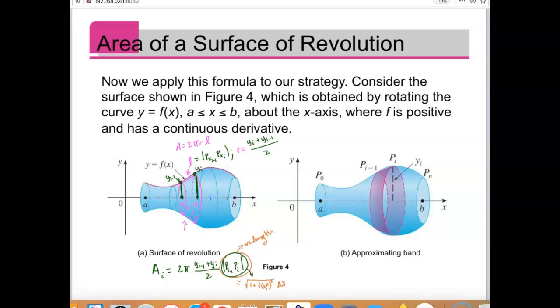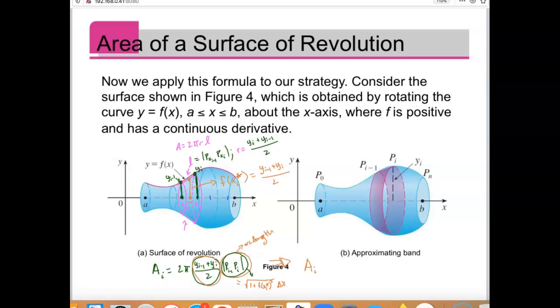All right. Well, we can think of the average radius, that piece. That's going to be some radius on that interval, somewhere in the middle, right? So let's call that just f of x i star. Because when we average the bigger radius with the smaller radius, it's going to give us some value of the radius that's in between x i and x i minus 1. It's going to be somewhere in there. And so let's say that that equals the average radius over that interval. All right, so that simplifies our formula for us.